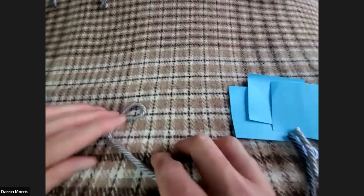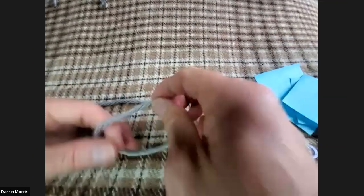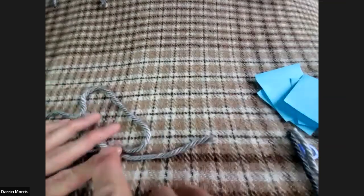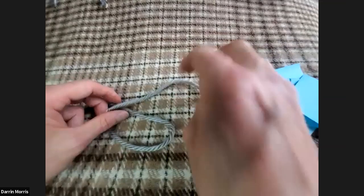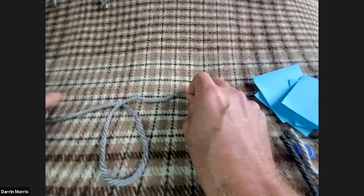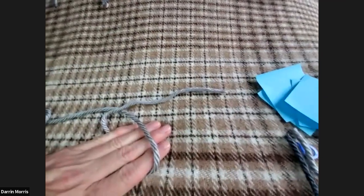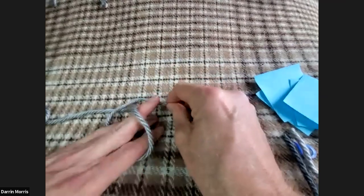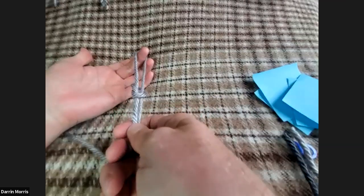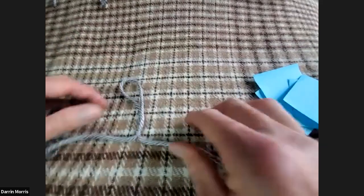So for the slip knot, and again, there are many, many ways of tying a slip knot. If you don't do it this way, maybe you do a different way, and it might be just as good. I call this way short over long. So here's my tail. You make a loop and you put your short tail over your working yarn. The working yarn, which is connected to your ball of yarn, is the long tail, and this is the short tail. So short over long. Put your hand inside that loop, grab that tail, pull up a loop like that, and then holding your working yarn and your tail together, you kind of fasten it, make it a little tight.